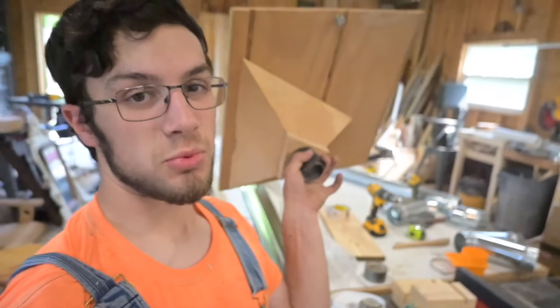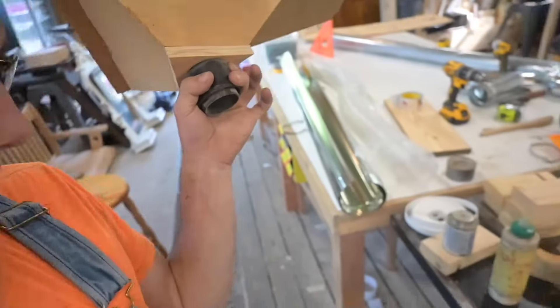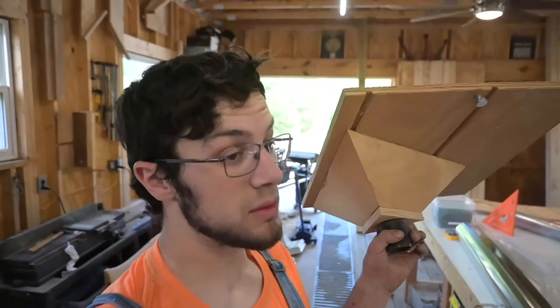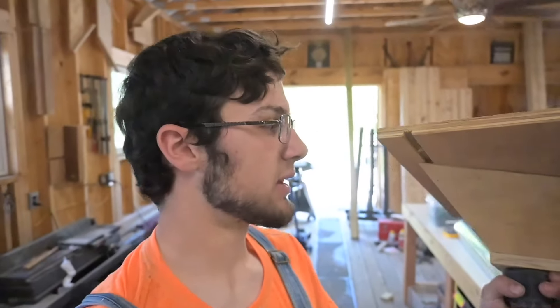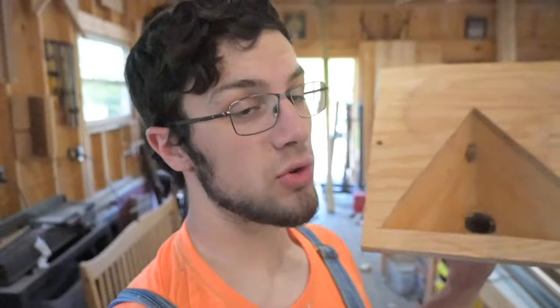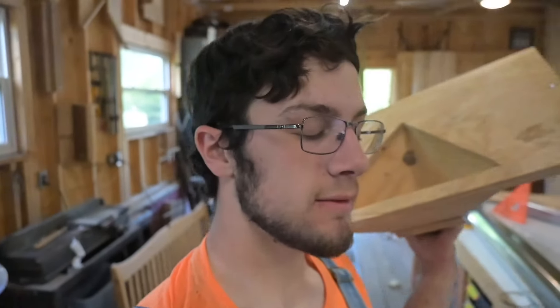This is for a two-and-a-half inch port and it works surprisingly well - look at the dust, that's all from today. It really, really worked well. That does not happen when I have this thing on there. But I'm going to make this a four inch and we're going to have an overarm. This is going to be the best dust collection setup on a table saw from the 70s ever.